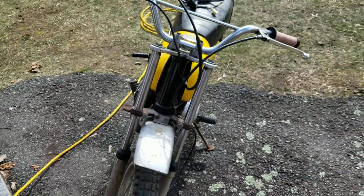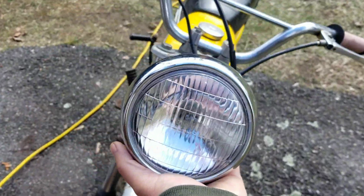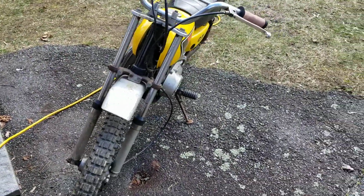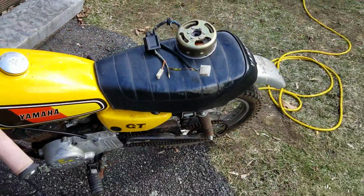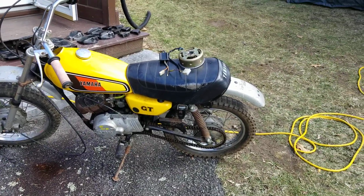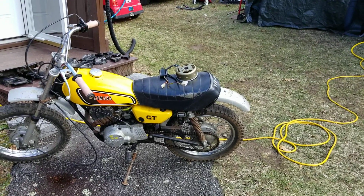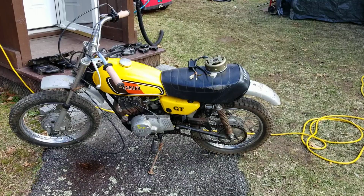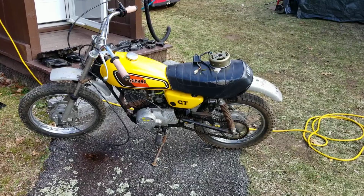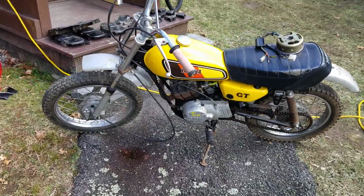So I think we're gonna have to break down and put some stuff onto this bike, make this bike a runner, like road runner. I wasn't going to do it, but I'm adding CDI. I'm adding a high compression head. It's a 4-speed. It's got the big gear in the back. I might go bigger. I don't know. I've got a gear that I can use. But I think this bike is really, really cool. I'll have to get a battery box for it and some other stuff. Obviously 6-volt system. But it's going to be using all the parts from its sister bike, the RX50.